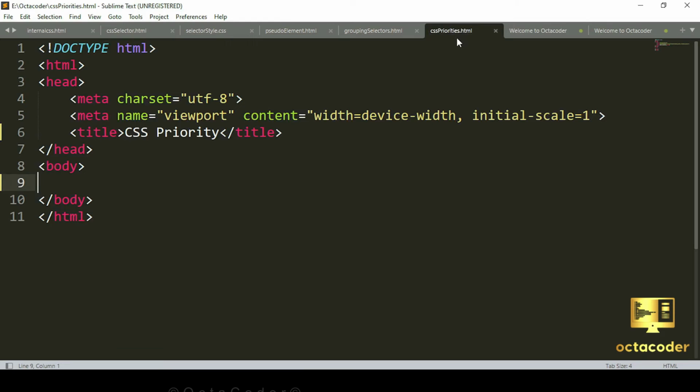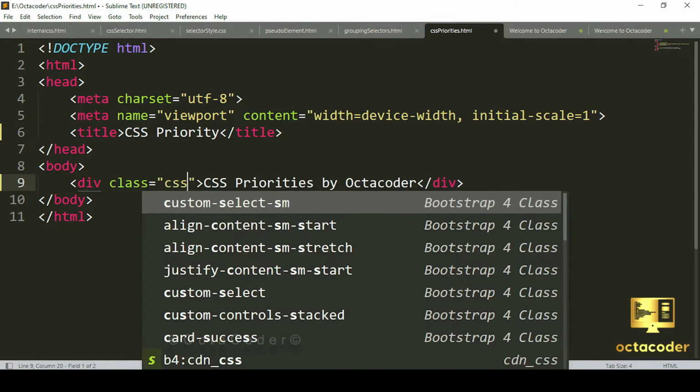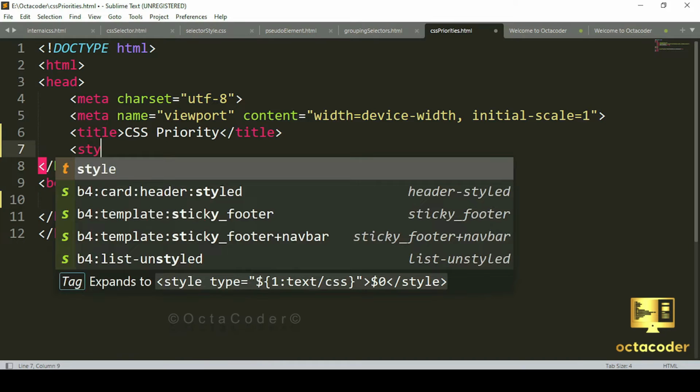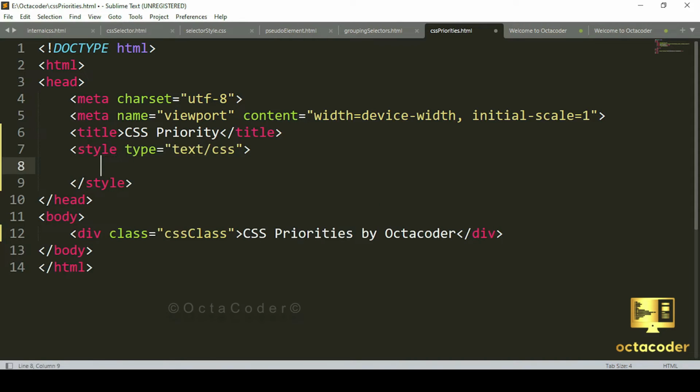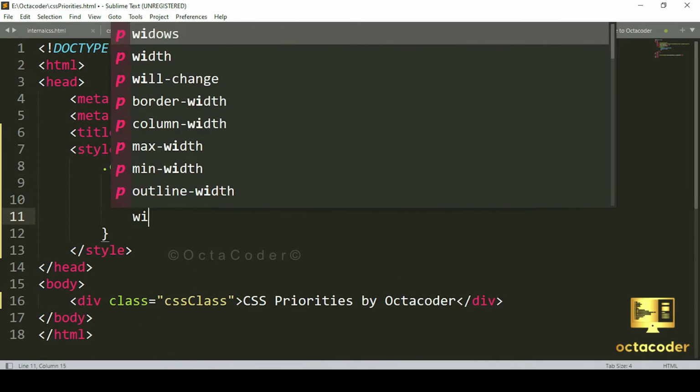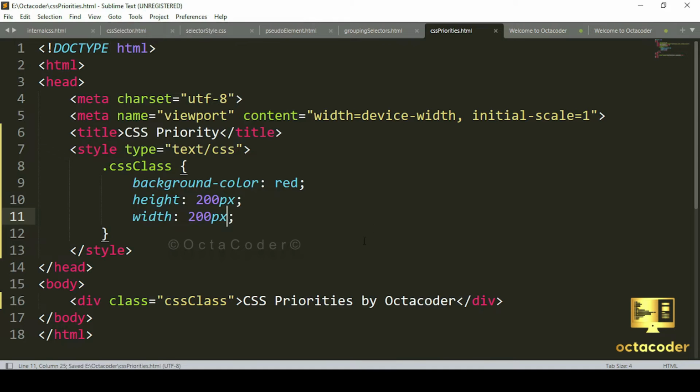So let's create a new file and let's take a div tag. We already learned internal style CSS and external style CSS, how to give it. If you want to give here, let's take a class. This class is a CSS class. Let's give internal style CSS here. Internal style CSS is given inside the style tag. Then the class operator is a dot and our class name, and open curly and close curly braces, and inside you can give here anything: background color red, height and width 200 pixel. Save this file, open in the browser.